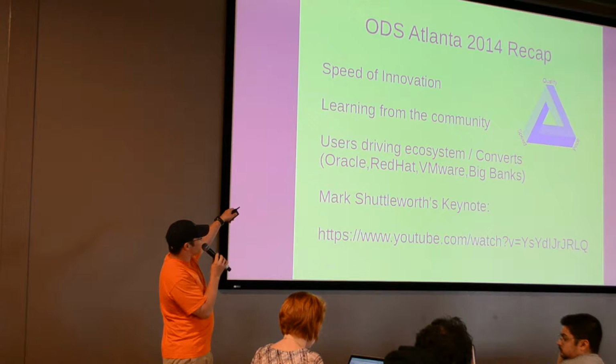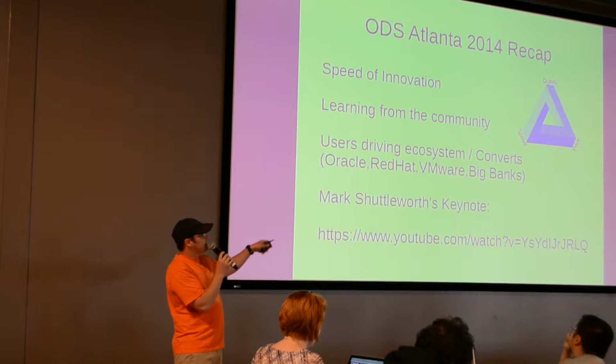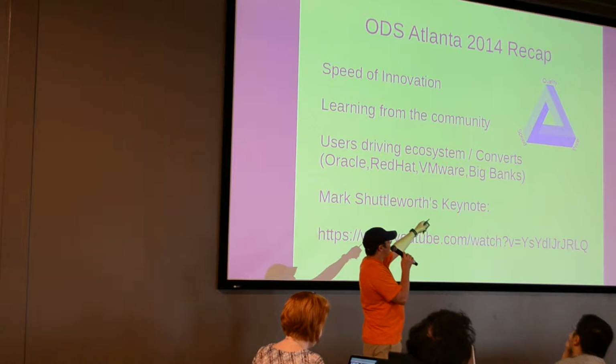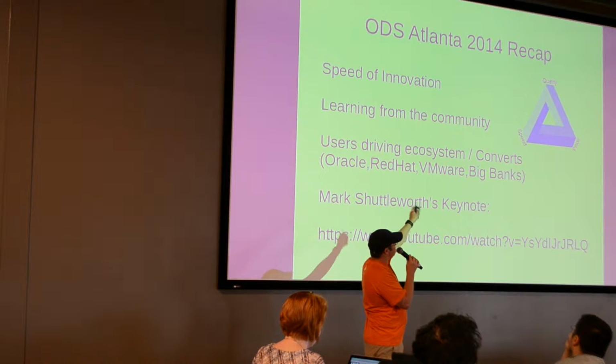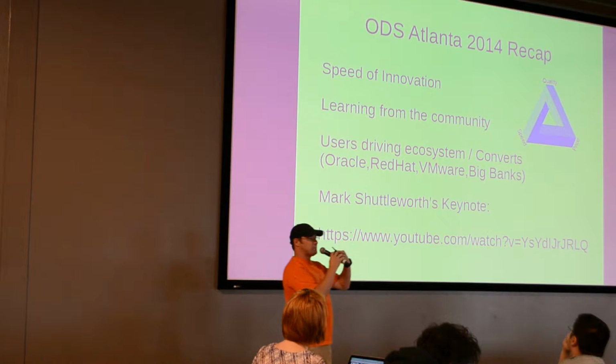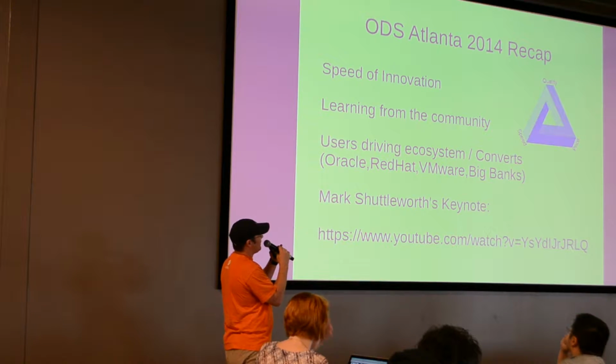The key takeaways that I took from the talks were speed of innovation. Disney talked about, they actually showed a diagram very similar where typically this is a Venn diagram that shows speed, quality, price. Where they overlap is the sweet spot where you want to be with your IT infrastructure being an example.